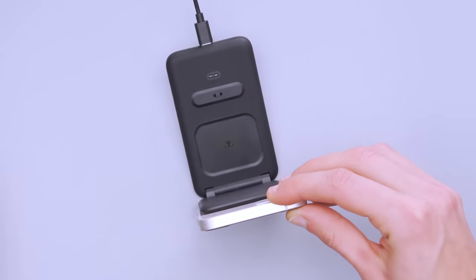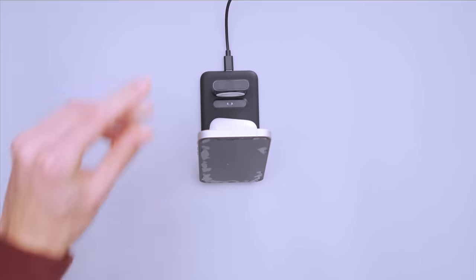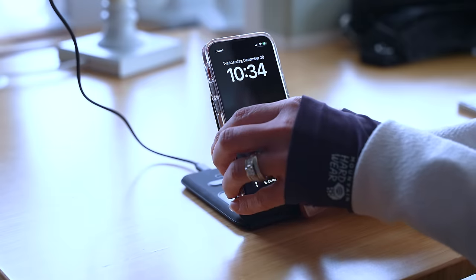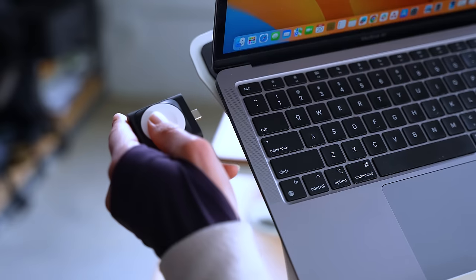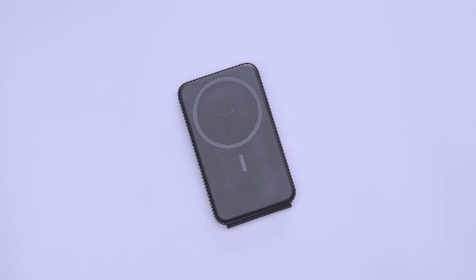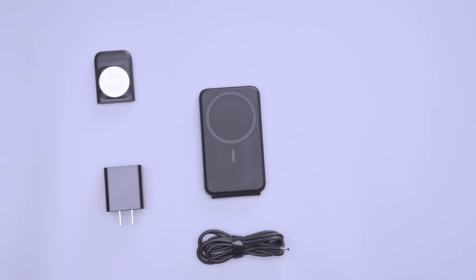Wouldn't you like to charge all your devices with one cable? The HaloLock 3-in-1 charging kit is enough to charge all of my Apple devices at once — my phone, my watch, and my AirPods. Its super strong magnets connect with any MagSafe phone or case, all but the first generation of AirPods, and any Apple Watch, so you can leave other cords behind when you travel. The HaloLock flips open like a compact mirror, and you can set the angle so you can still see your notifications as everything is charging. Behind the stand is a place to set your AirPods wireless charging case, and a portable Apple Watch charger clicks in after that. The set includes the portable Apple Watch charger, a 20-watt wall charger, a five-foot USB-C cord, and a carrying case.